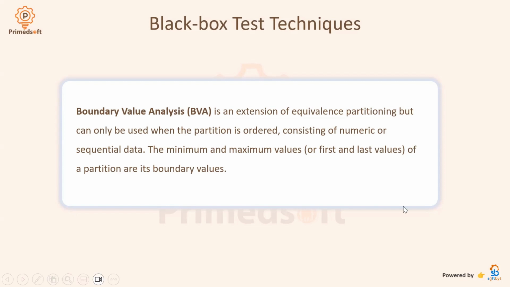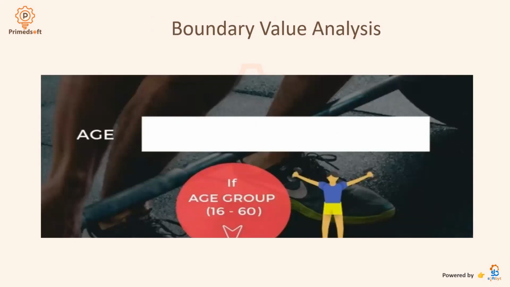So let me give you another example. Let's say you have a website. Let me use that particular website again. When I'm demonstrating this, you would understand it because I've used this one before, right? So the same thing like I said before, it only accepts 16 to 60. So how do we check our boundary values? It accepts 16 to 60.